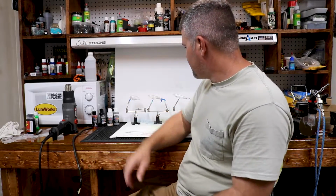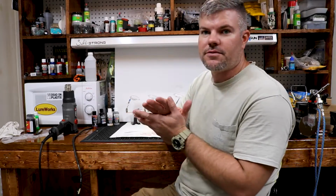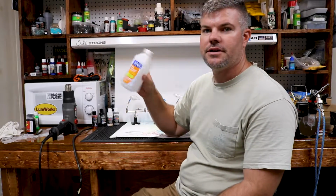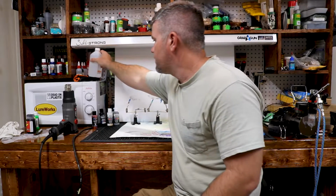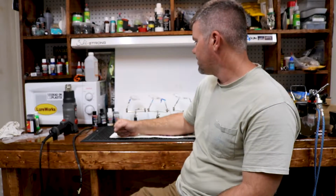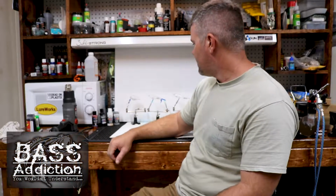But I already got them taped off. So the next thing to do, like we always do for our lure prep, is to wipe them down with some alcohol, get gloved up, get everything situated. We'll put our primer down and we'll get to painting.